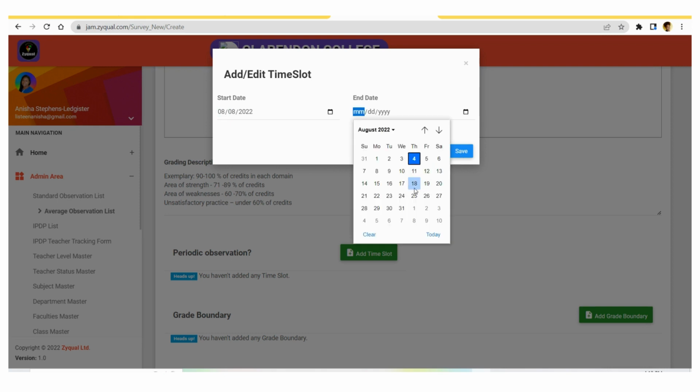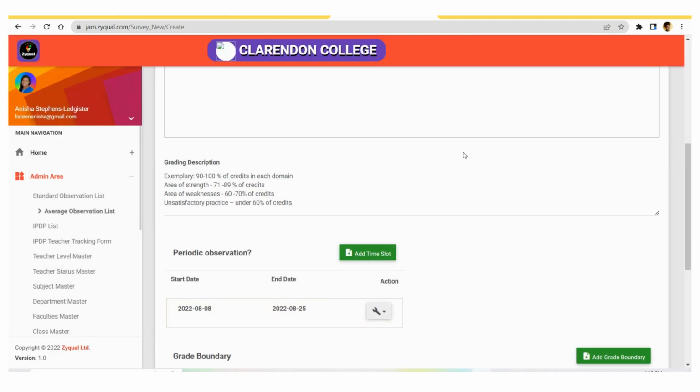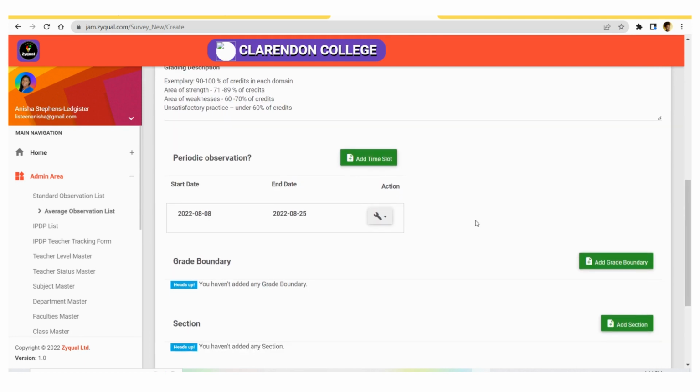And we can end it, let's say the 25th of August. Let's click save. And if for any reason we want to edit, we can just click the icon right here. We can edit or we can delete.